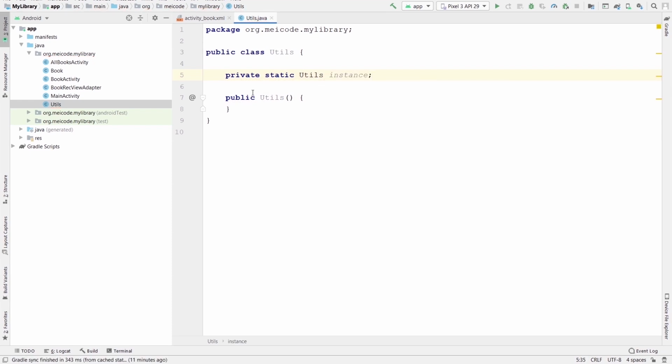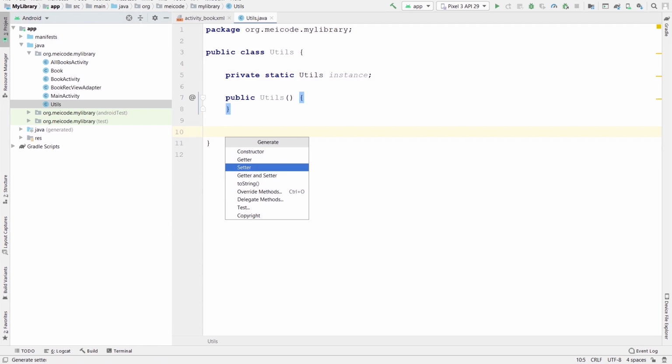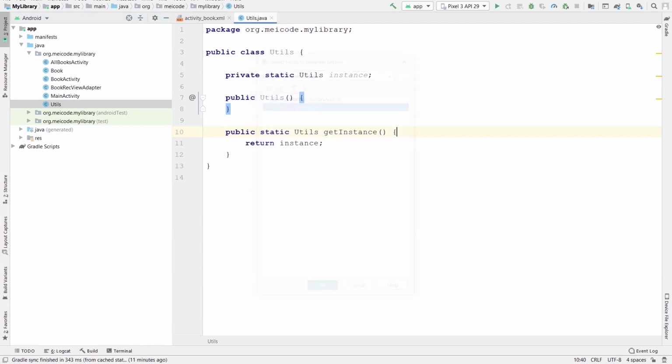Beside that, I'm going to need a getter for this instance. You remember all of this from the Java section, so I'm not explaining them. Let's say getter for the instance. First thing, I'm going to change the modifier of this constructor to private. Let's do that. And inside this getInstance method, I'm going to write the logic to make this class a singleton. So I'm going to say if null is not equal to my instance, then return the instance.